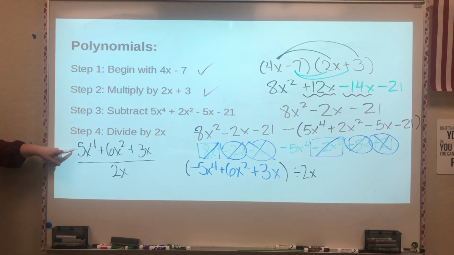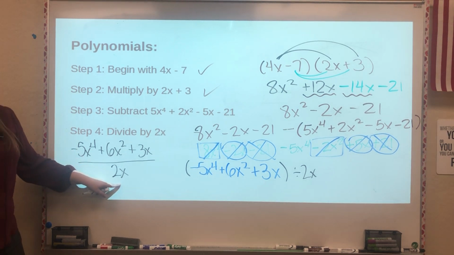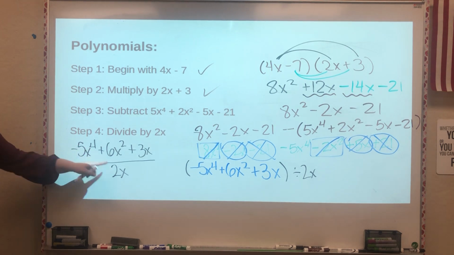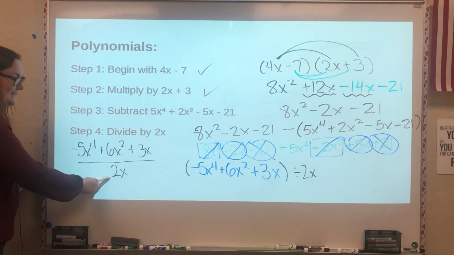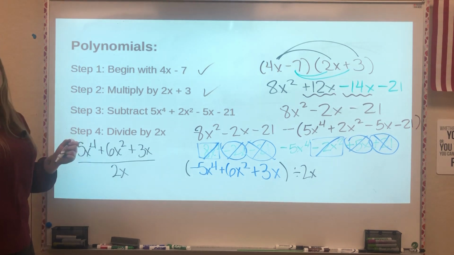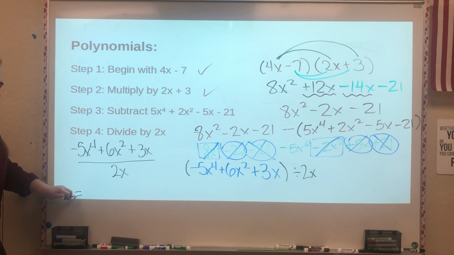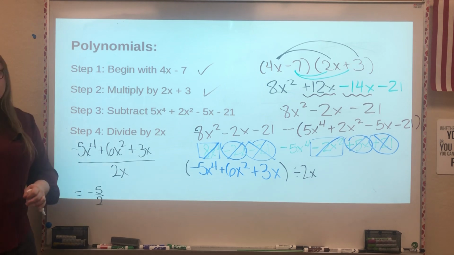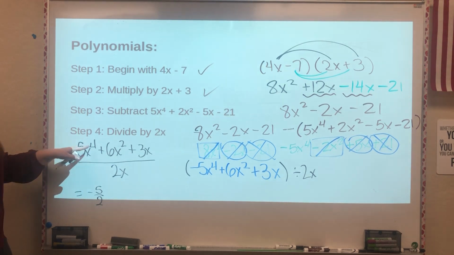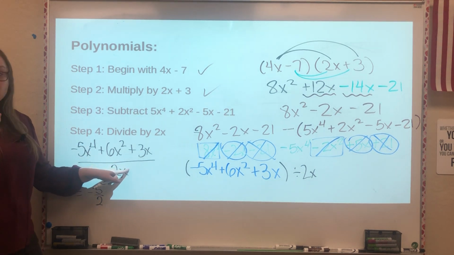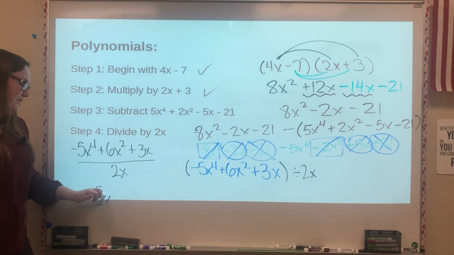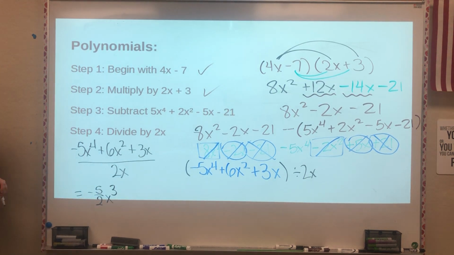So let's start with the first term, negative 5x to the 4th power divided by 2x. Well, the first thing I'm going to look at are those coefficients, those numbers. Negative 5 divided by 2, I can't do that. You could write your answer with a decimal, or what I think is the easiest is if you can't divide it, just keep it as a fraction. Just keep negative 5 over 2. So my answer, I'm going to start off with a negative 5 halves. When I go to divide my variable, we learned the exponent rule for division is if you're dividing things, subtract your exponents. So I want to do 4 minus 1 to get my final exponent, and that would be x cubed.